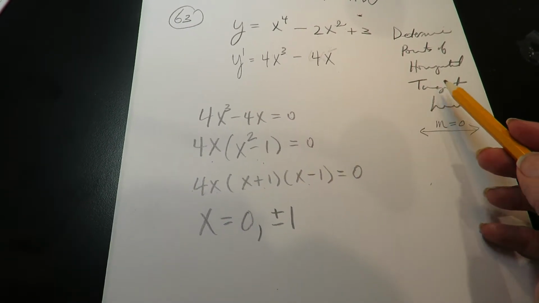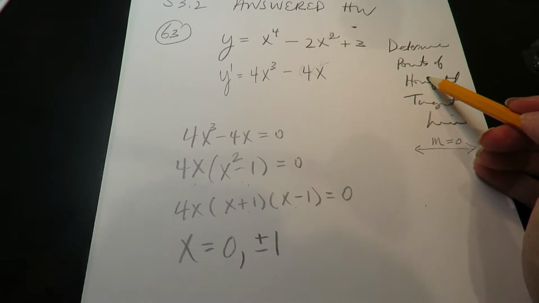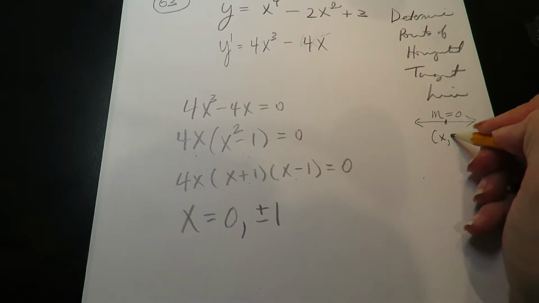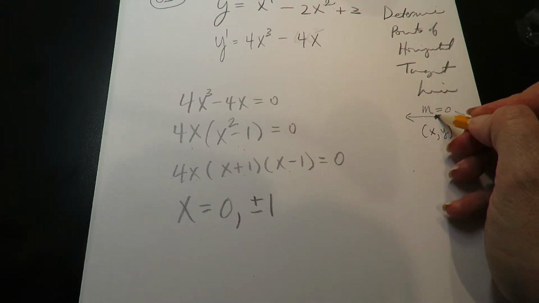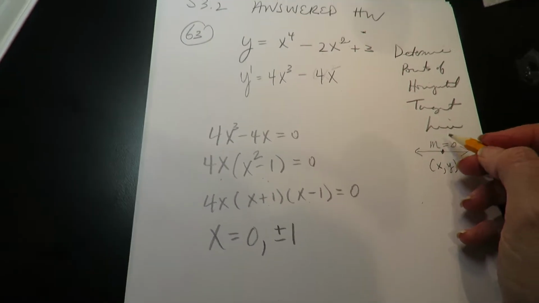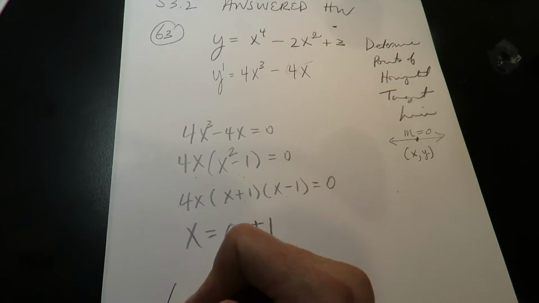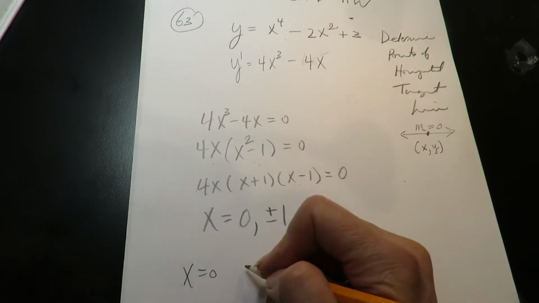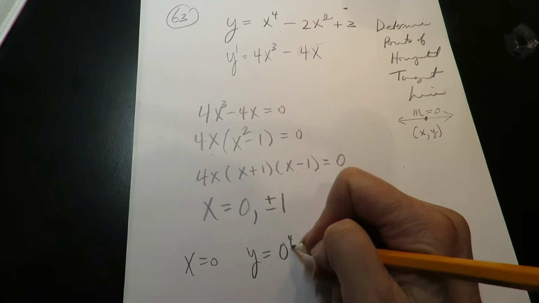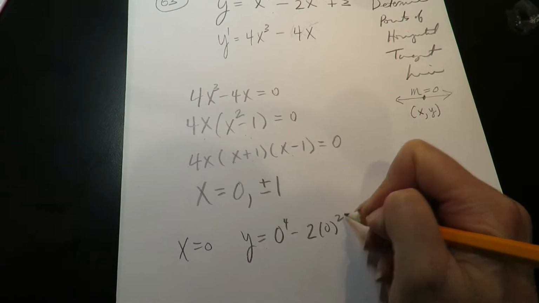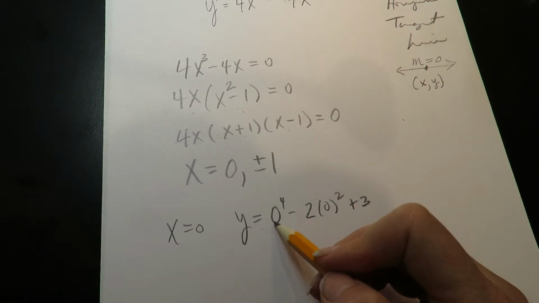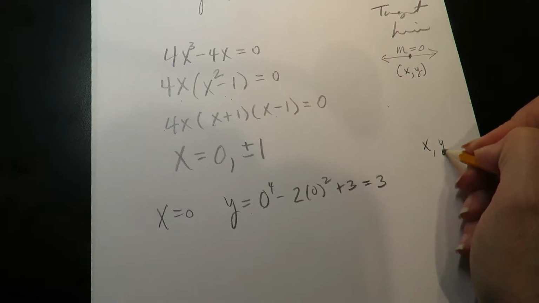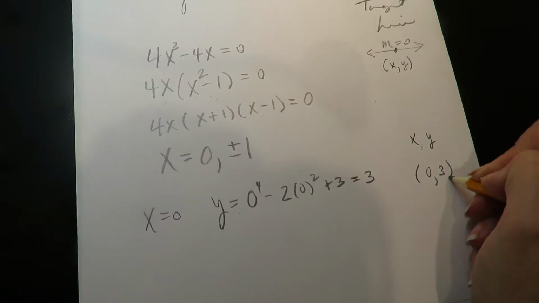Now the thing with the horizontal tangent line is they want the full coordinate, okay? So meaning they want the full xy where you are touching the horizontal tangent line. So let's go ahead and now do that. So for instance, for x is 0, you would plug that into the function to get the y value. So when you plug in a 0, this will calculate out to be a 3. So the full coordinate on this would be 0, 3.